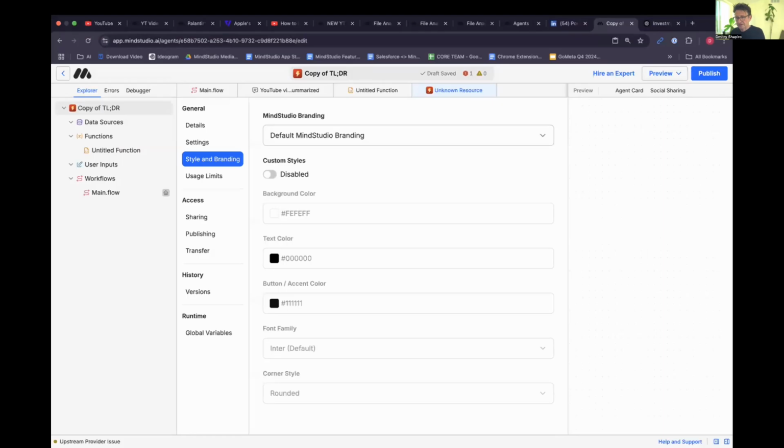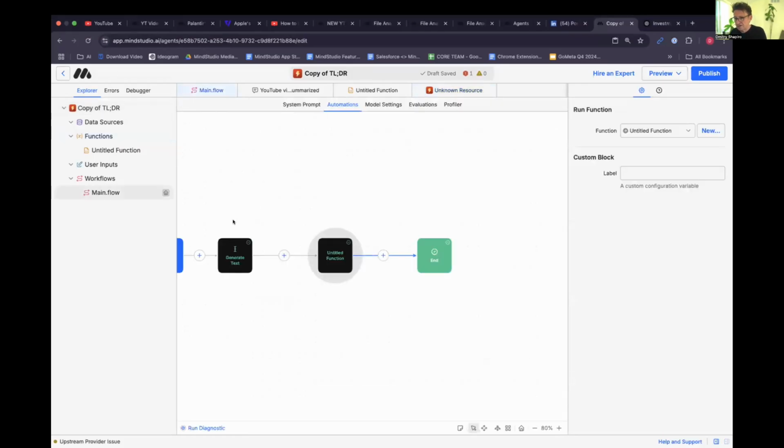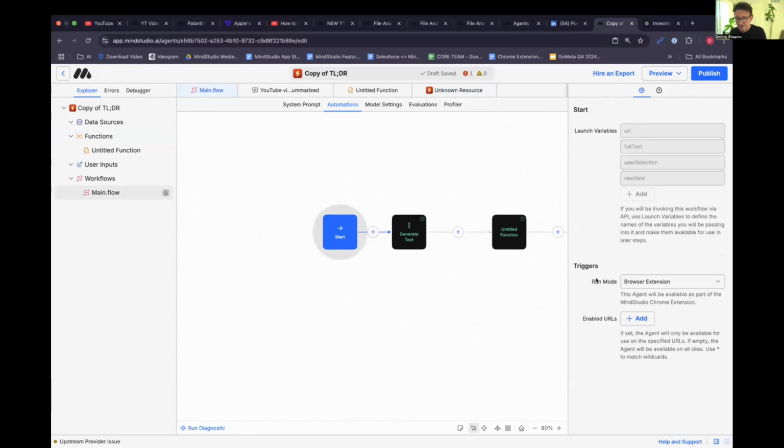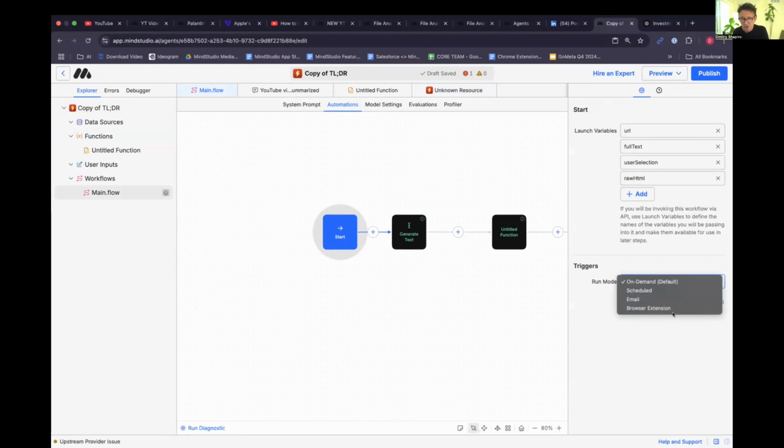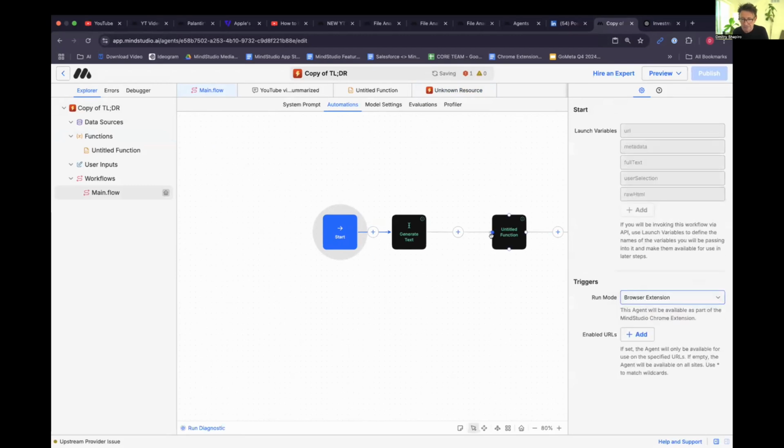You can make things that are triggered by browser extensions. You can make things that run on a schedule. Let me show you this other thing here quickly. Again, it's simple, it's not that it's advanced, I just didn't have a chance to show you. If we go to the start block, you remember this? By default, it's on demand. That means somebody has to load the URL and then trigger it. We also looked at browser extension, which means somebody clicks on a browser extension to trigger it.